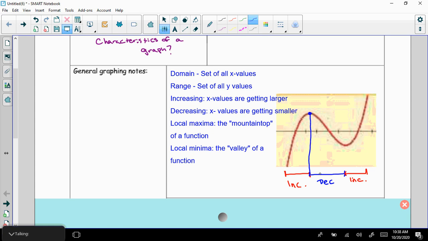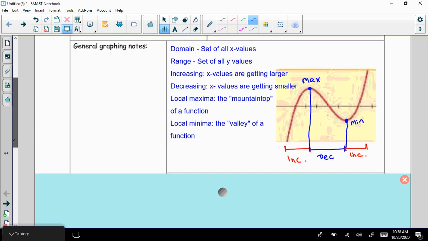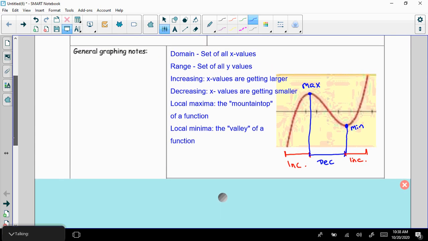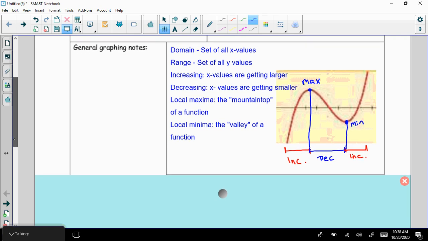At the top of that increasing, right where it turns, where it goes from increasing to decreasing, this is your local maxima, all right? Where it goes from decreasing to increasing, that second turning point is your local minimum. It may have more than one of each of those, and that is fine. Those mountaintops are your maximums. Those valleys or those low points are your minimums. So you're looking for turning points in a graph when you're looking for those things. You can take a minute, pause the video if you need to finish writing that stuff down.